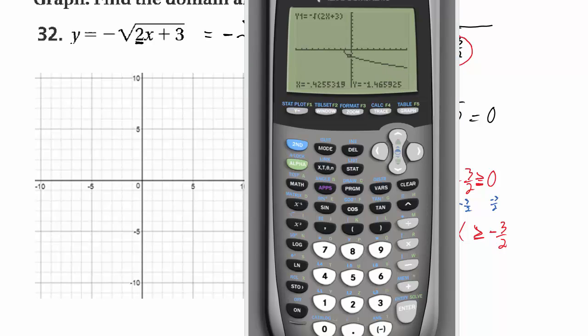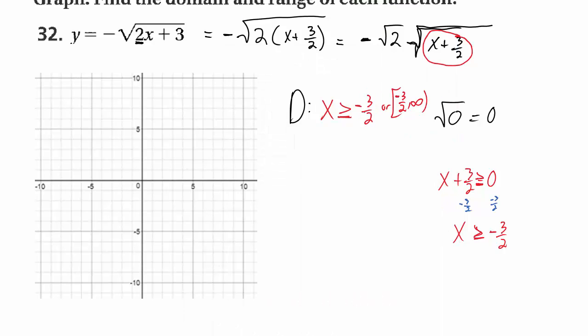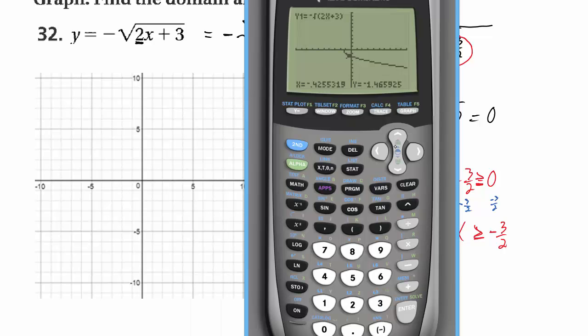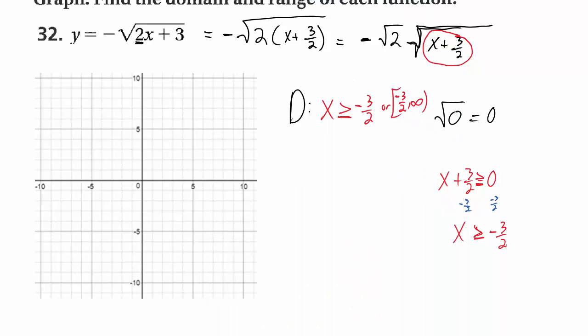And look at how far left it allows you to go. Remember how we said you can do it algebraically and see that you just set whatever's inside the radical equal to 0. That tells you your domain. So negative 3/2. If you have trouble doing it algebraically, you can get at least a good guess. Notice how I can go as far left as negative 1.4 and it still returns the y value. Let me go left again. Oh, when I go to negative 1.7, it basically says, no, I can't do that. So negative 1.48 is awfully close to negative 1.5, and that's what negative 3/2 is.